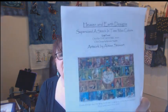The WIPs. I started with 20 at the beginning of the year. I have had 25 starts this year, which brought me to 45, and I have had 25 finishes, so I'm back to 20 WIPs. Of those 20, I will be showing you 18, because there's 2 that are family stitches that I just don't show on here, where family might see.